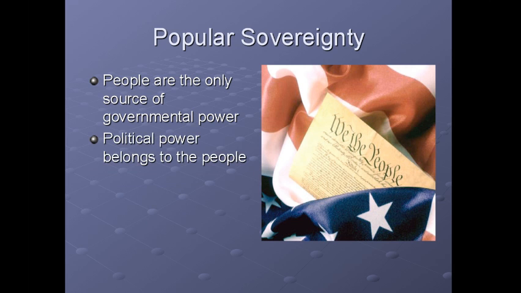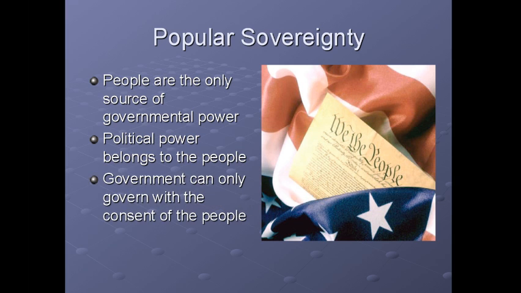Likewise, political power also belongs to the people. This is important because in some other countries where you find a very centralized government, such as a dictatorship, political power belongs to only one person, specifically the leader. However, in the United States, according to the Constitution, all political power, which means the power to create your laws, the power to enforce your laws, the power to evaluate your laws and to revise and change those laws, all belongs to the people.